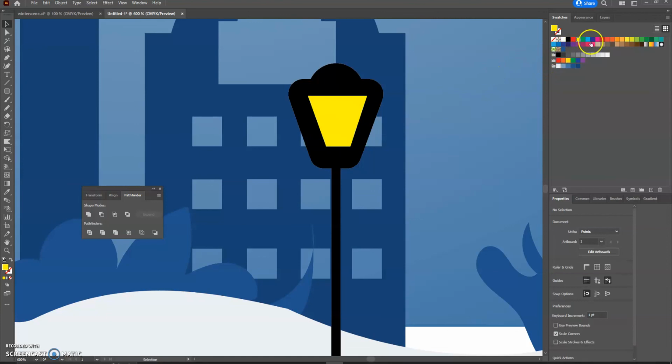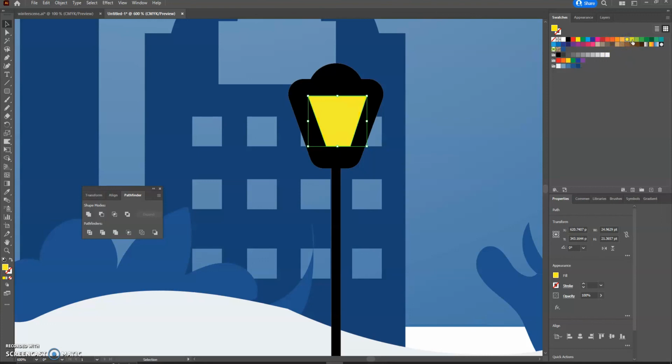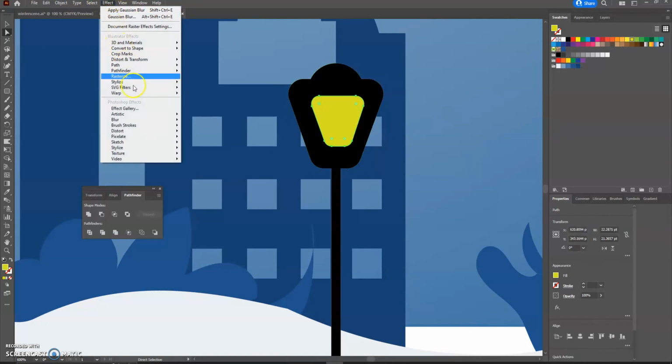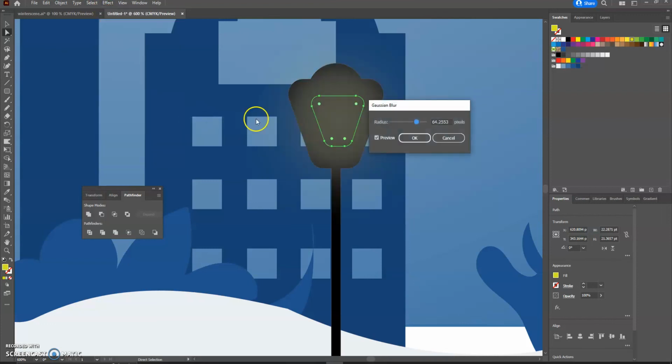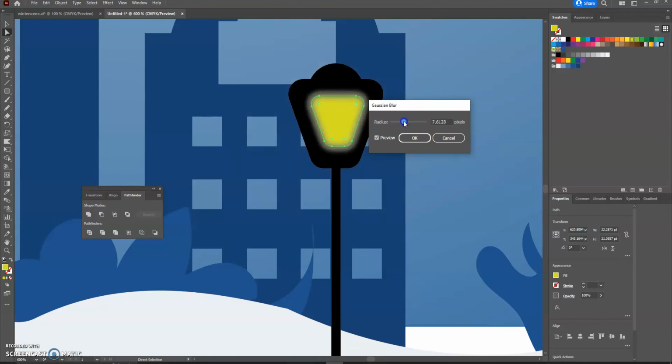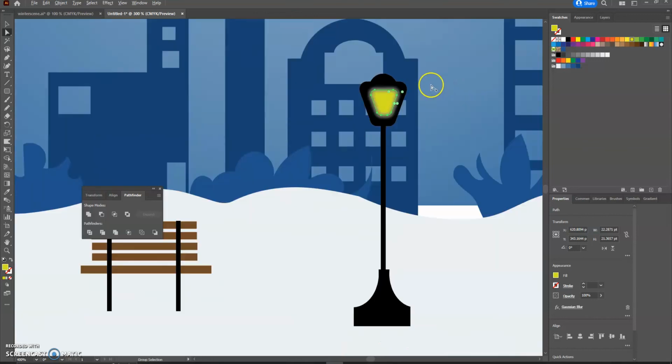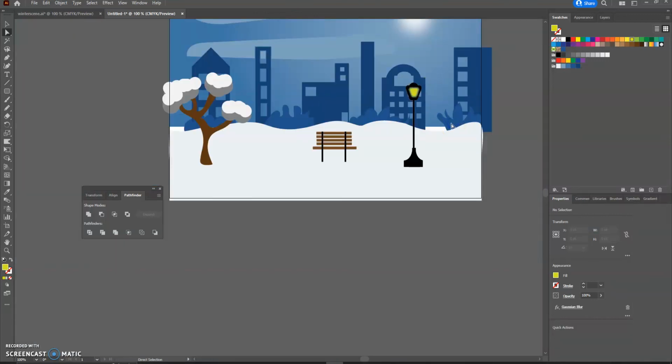There it is. Might be a little bit bright of a yellow. Let me just see. Change the yellow a little bit, maybe that one. And add a little bit of a blur to it too. Before I do that, maybe I'll round these edges, soften it a little bit, and then use that Gaussian blur again. So Effect, Blur, Gaussian Blur. Now it did the wrong one. Maybe it's just too much there. There we go. Something like that. Okay, pull that back. Not bad.